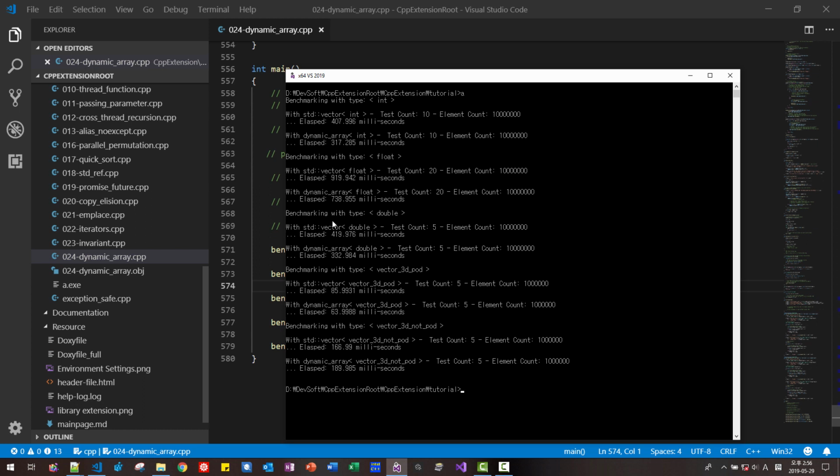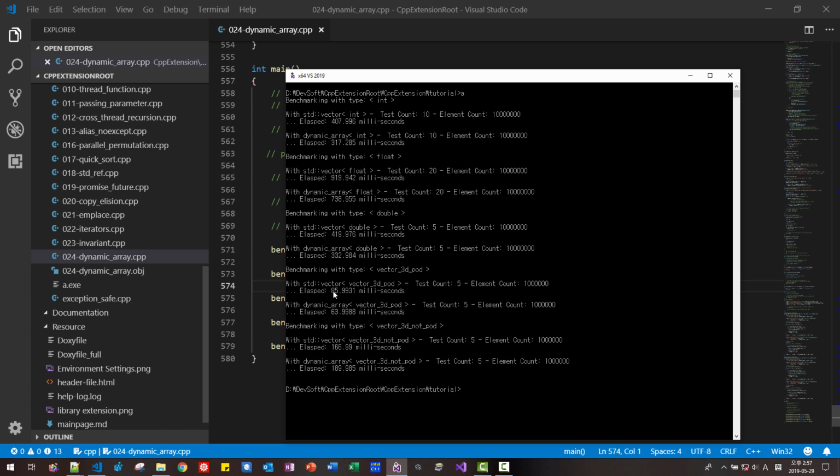Dynamic array wins. In the case of float, dynamic array wins, 900 versus 700. In the case of std vector double, 419 milliseconds; dynamic array, 332 milliseconds.